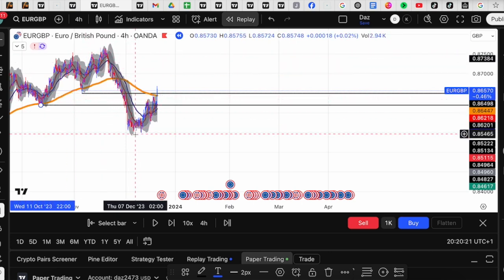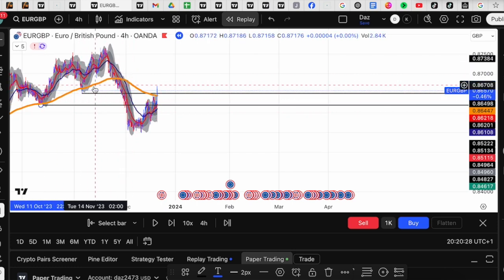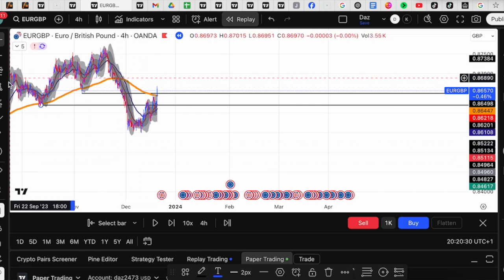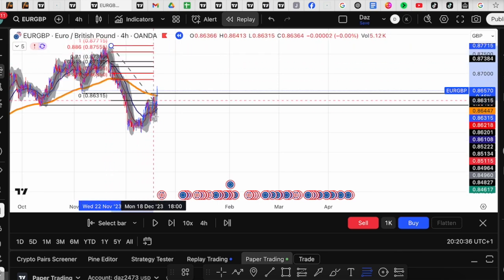So to me, this is the range now, because it's broke this good low here, even this one here. Now, if it pulled back and then went up here, then fine, but it went through this one as well. So to me, all I would do now is put my fibs out, because I'm waiting on a pullback. So you go from the high there to here.